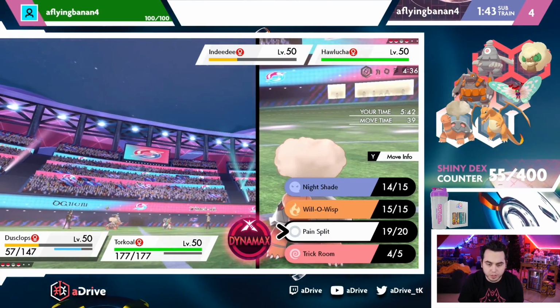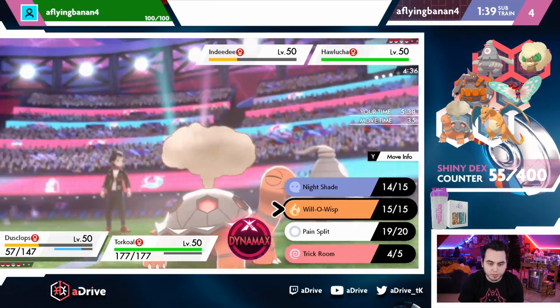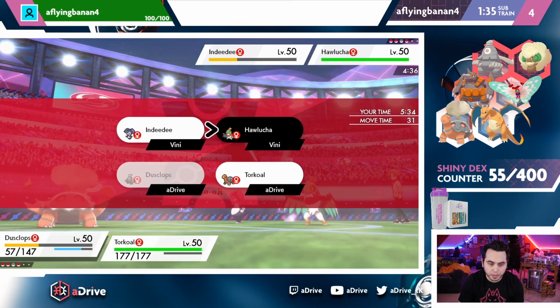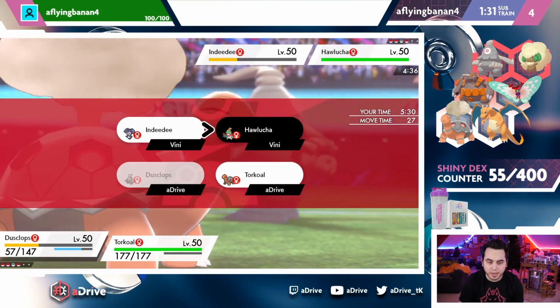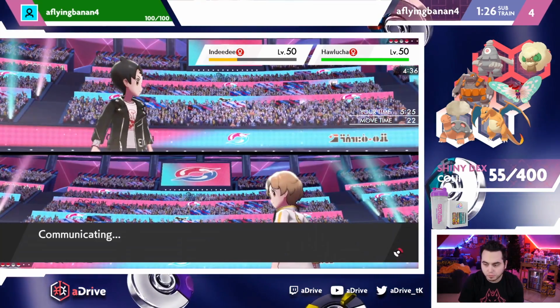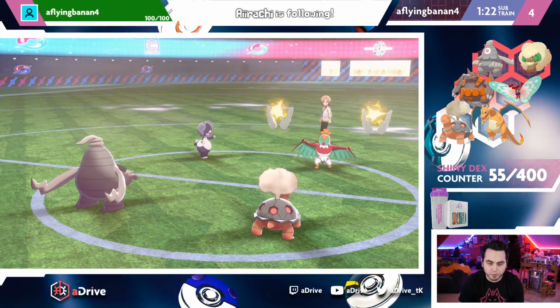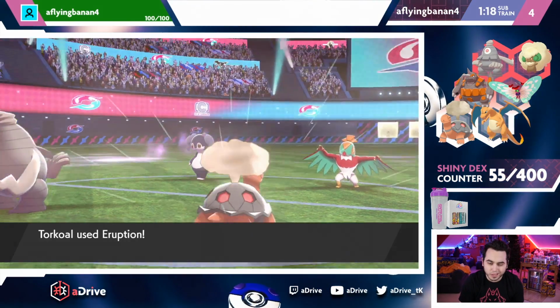Okay, so what I'm going to do this time, I think I would Will-O-Wisp the Lucha, because if I Will-O-Wisp the Lucha, we essentially eliminate that thing as a threat. Although Nightshade into Hawlucha plus Eruption might be enough, but he is going to have the Psychic Surge boost, so I think we Eruption. He's going to Helping Hand and try to go for a big attack here, but we're going to be able to get a big Eruption off. Nightshade might have been the play.